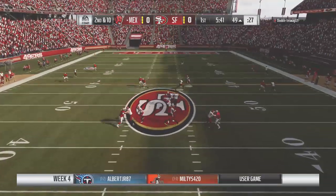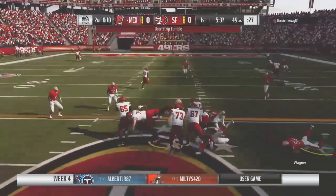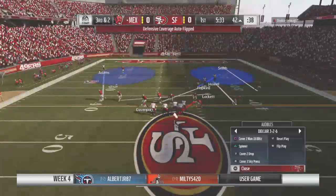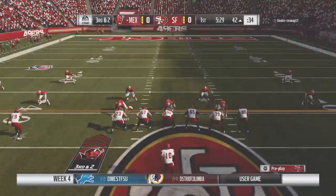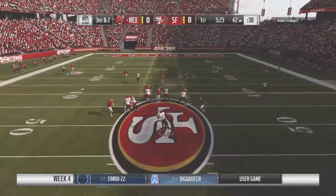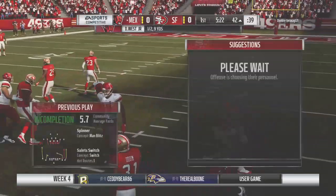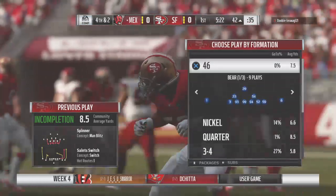Back to throw now on 2nd and 10. And he coughed it up. And a little bit of good fortune there. He wasn't able to get it back, but he did have a teammate on the spot able to retain possession for them. He'll look to throw. Incomplete. Both players were there offensively and defensively, but it falls incomplete.